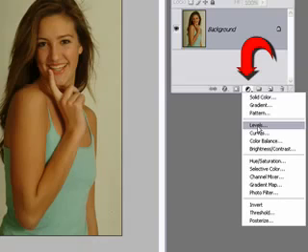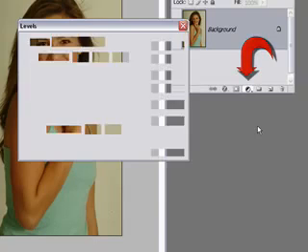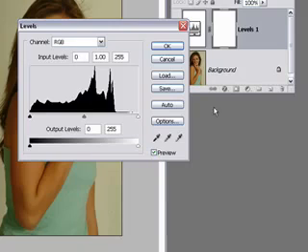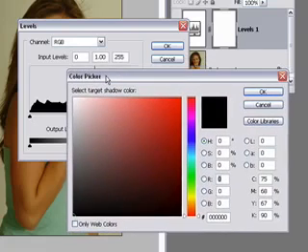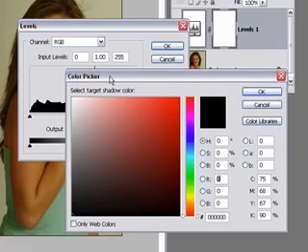And so I'm going to click on the levels adjustment layer again. Just select that from that icon at the bottom of the layers palette. And in order to set the black point for your image, to set the target value, this isn't going to change the image at all. This black eyedropper on the left, just hover over it and double click on it, and that's going to open up the color picker. Now this isn't the regular color picker that you get from over in the toolbox. Notice that it says color picker, select target shadow color. So this is to select your target shadow color.